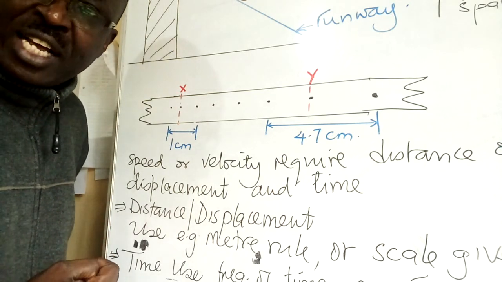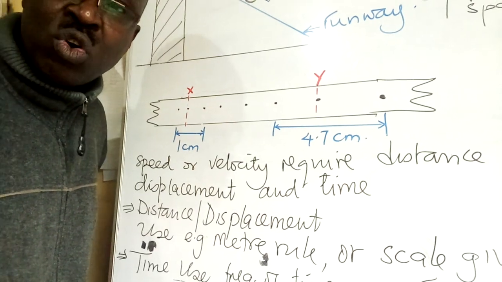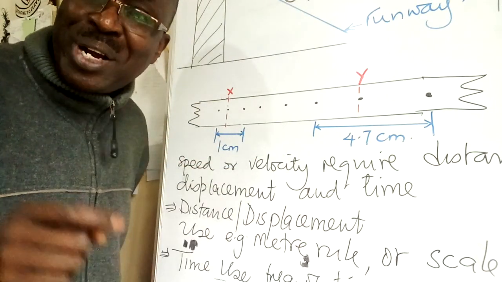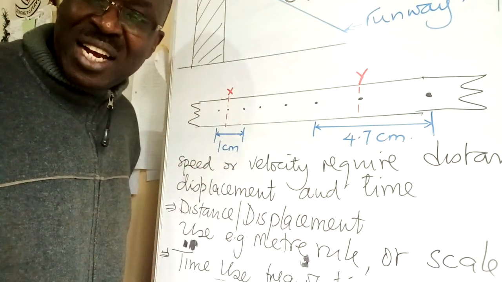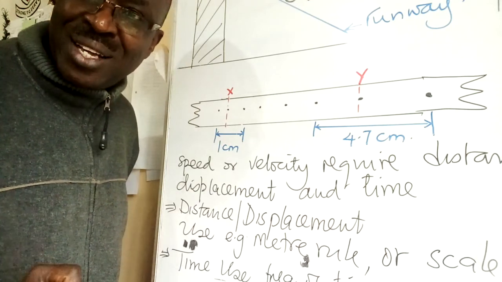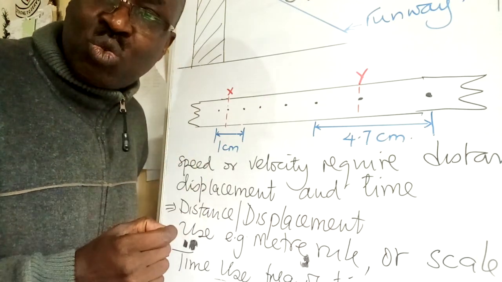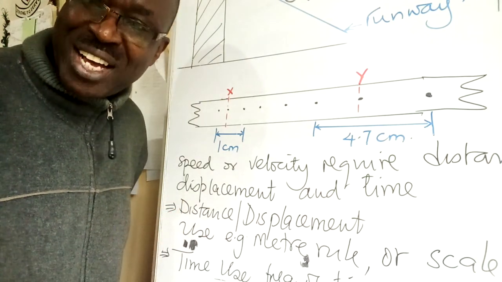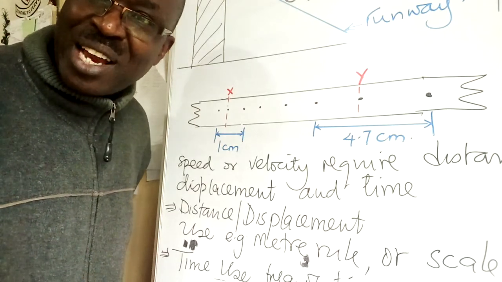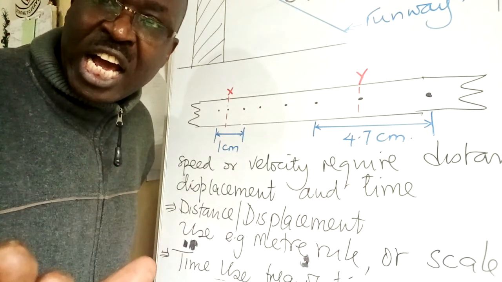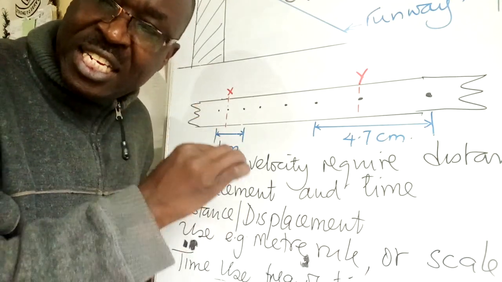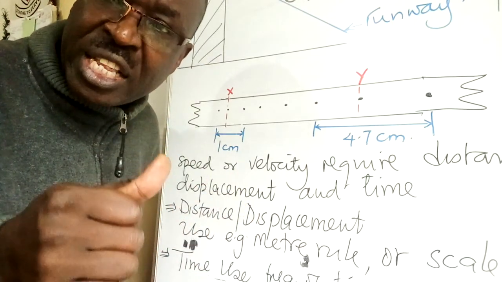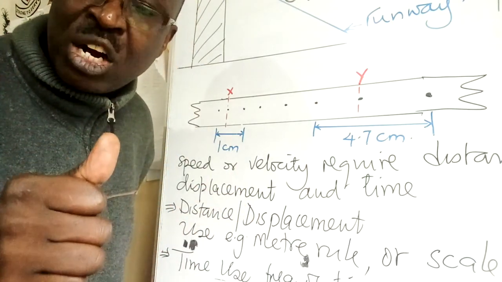If you are in exam, they may not give you the ruler to measure, but they can give you a scale. You have done grid or graph work. They can tell you a single square represents 10 centimeters. So what about if I have two squares? It will be 10 times 2 and so on. In a nutshell, the distance that you will have in a tape, we can measure them using our meter rule.